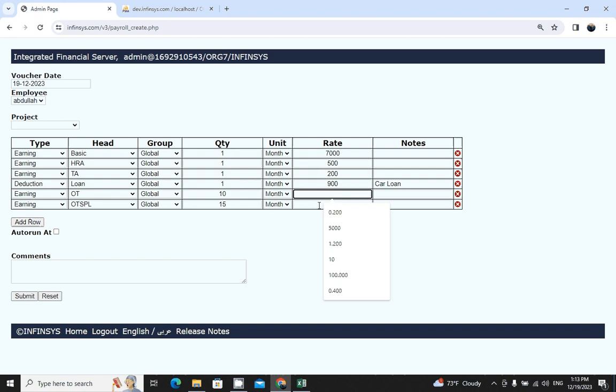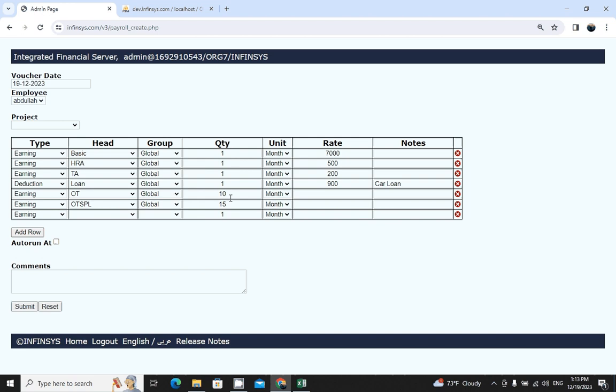No need to put the rate because it auto calculates based on the basic salary. There is one more here, this is hourly rate, so put hour.